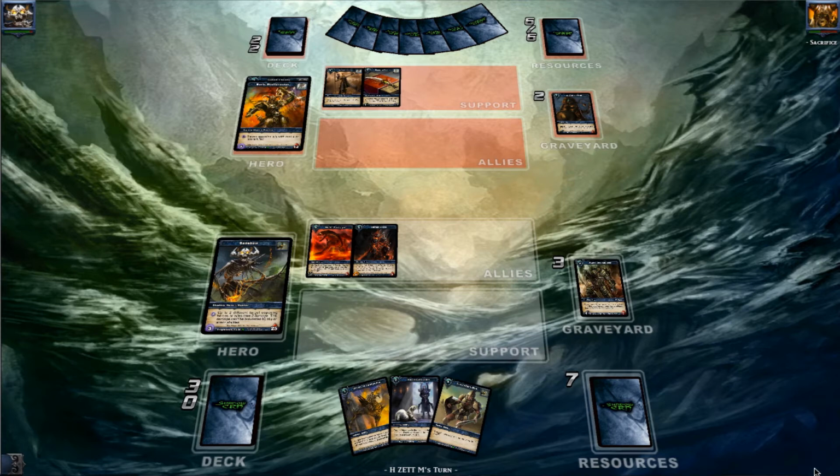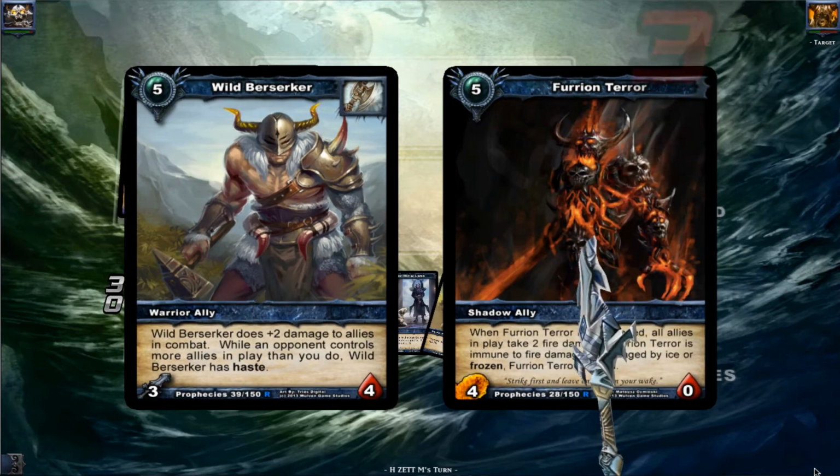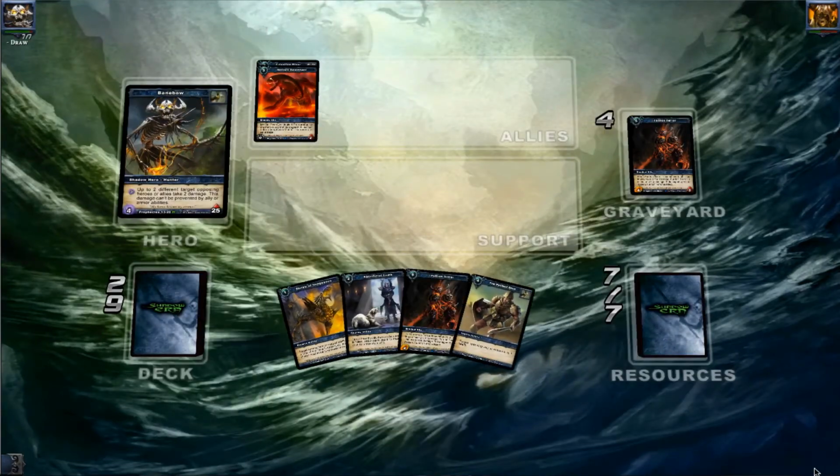I haven't even got another 3cc ally to play for him to destroy. So I will say that is one thing that has been going really well this match: he hasn't been able to use any of his Shadow Energy, which is always great if you can prevent your opponent from using the Shadow Energy. He does have a Wild Berserker, so he will be able to kill both the allies this turn, unless he's choosing to do a Crippling Blow. And that is what he's going to do, a Crippling Blow on the Molten Destroyer.